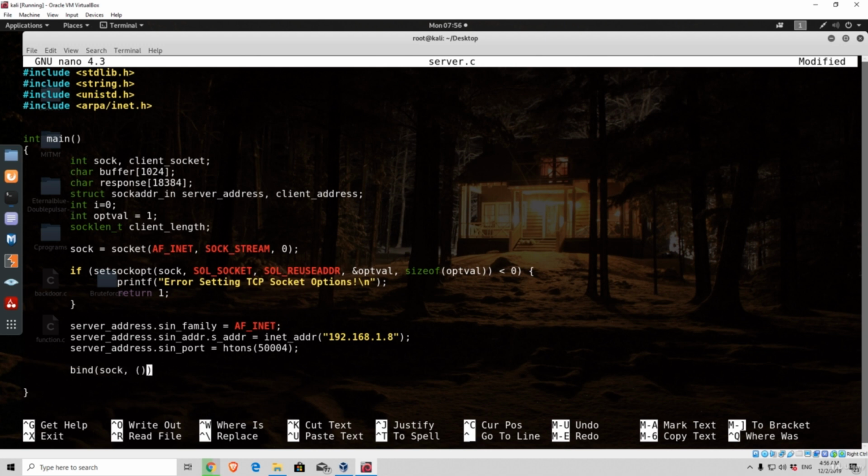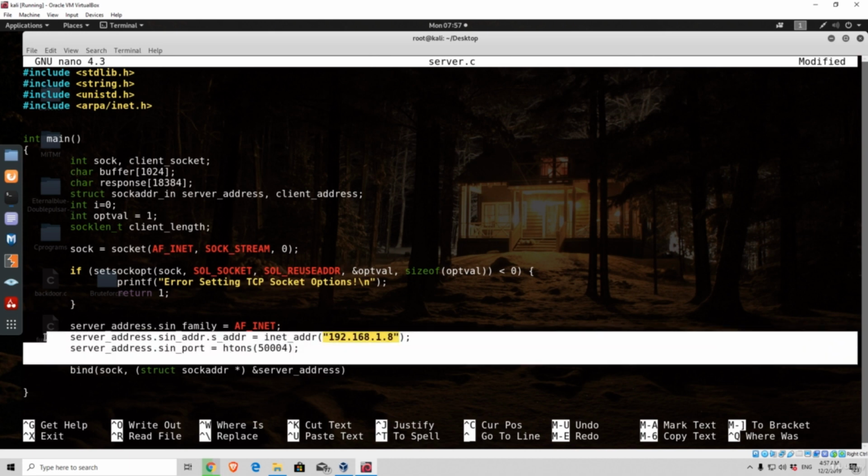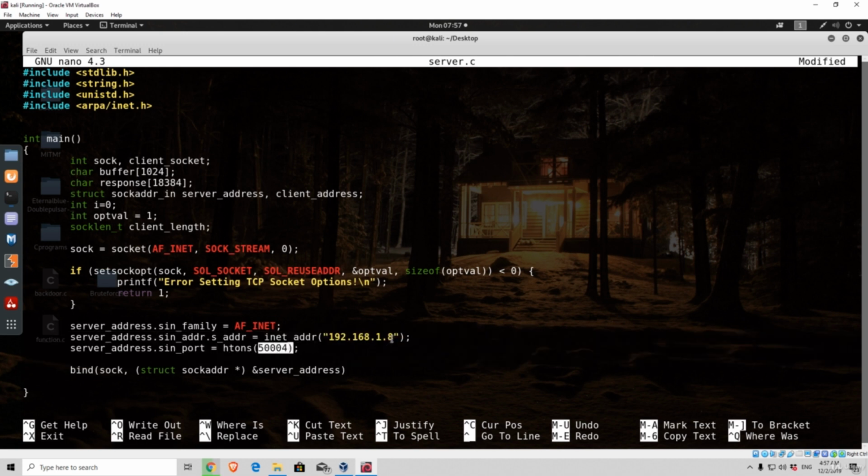The second parameter is going to be the structure of sockaddr, pointing to the server address, because the server address actually has this information which we need in order to actually bind the connection. And the last parameter is going to be the size of the server address.